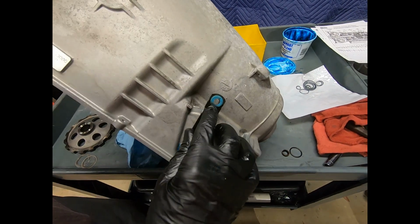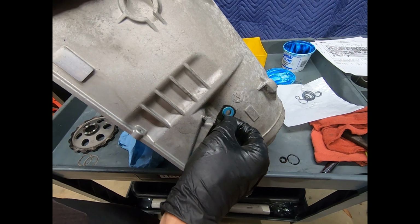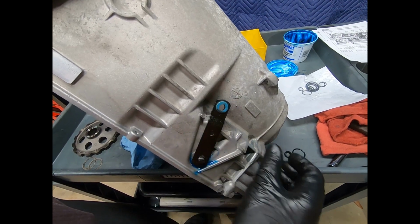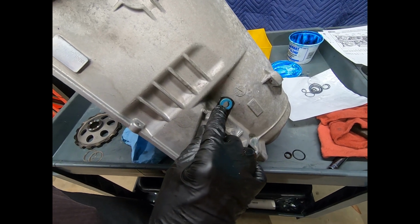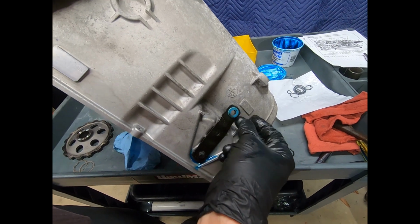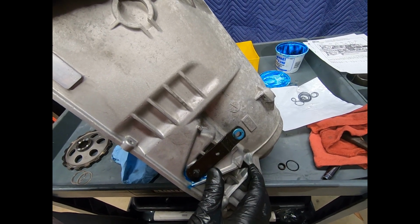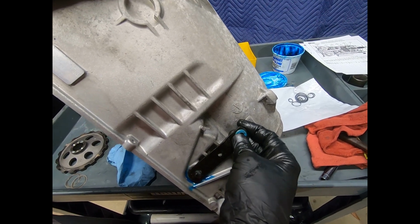One thing you want to watch out for on Mercedes, a good overhaul can go bad by this bushing being wrung out or missing. And what the customer is going to feel is a very excessive looseness there in the manual linkage, all because this is missing or broken. And this actually is probably just a few cents. Now I buy these online and I pay a couple of dollars apiece for them, and they're probably marking them up 500% or 1,000%, but that's okay. It only costs a couple of dollars to have these in stock.